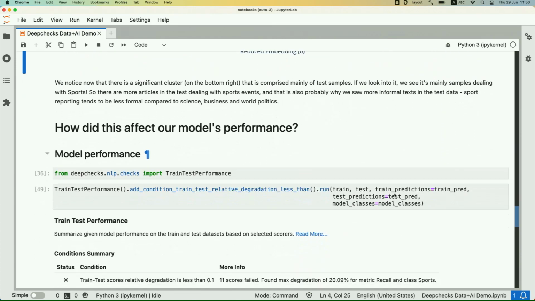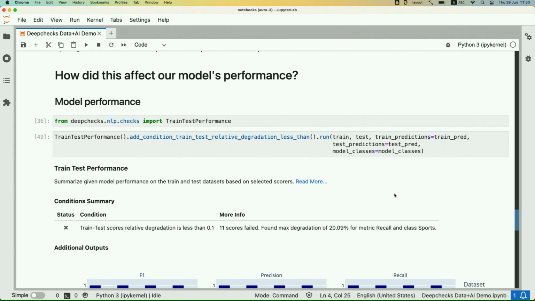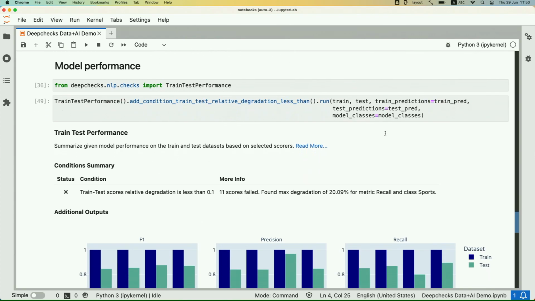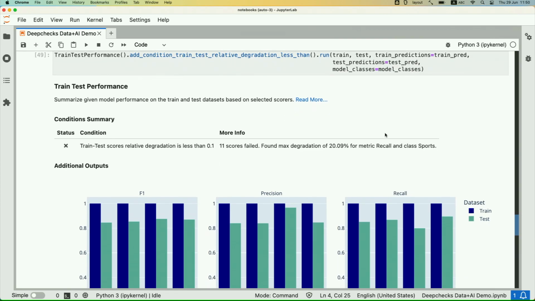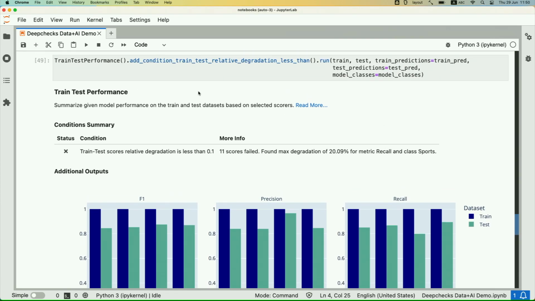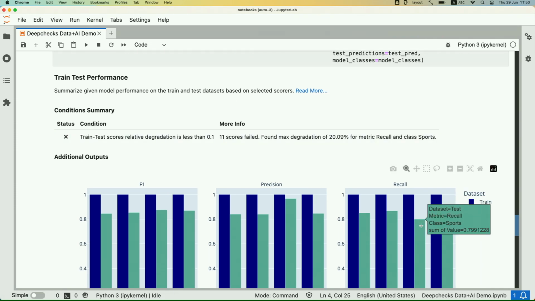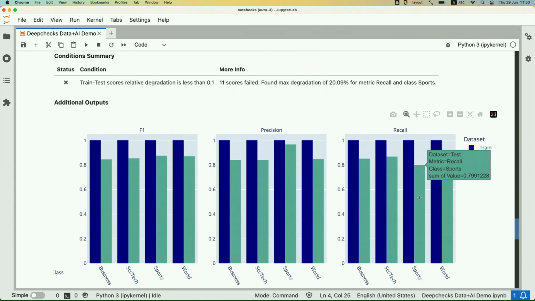Just to follow up and see, okay, so let's say we did get access to the labels. Does it follow through? What will happen to the model and to our performance because of this drift? So comparing, that's another check in the package, comparing the performance of the train on the train and test data sets, we see that the recall for the class sports has decreased more than the usual gap between train and test.